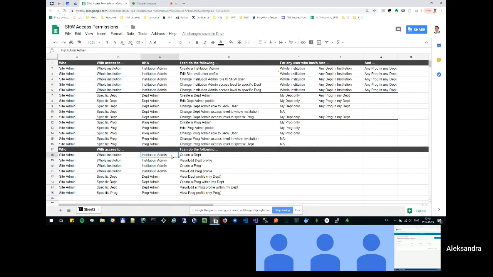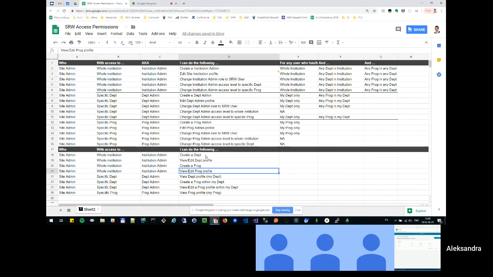Then we have an institution admin who can create a department, view and edit department profile, create a program, and view and edit program profile. So institution admin has access to the whole institution hierarchy down the line, right?